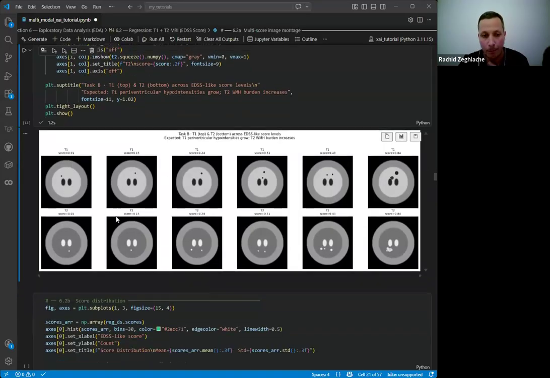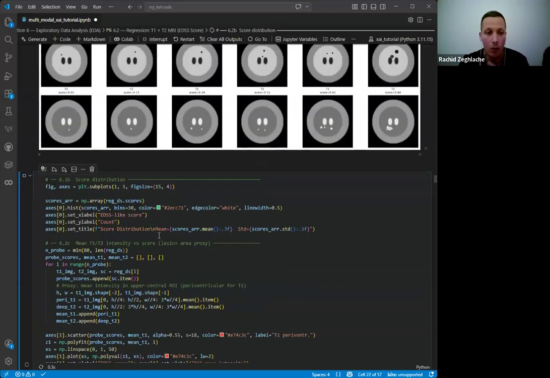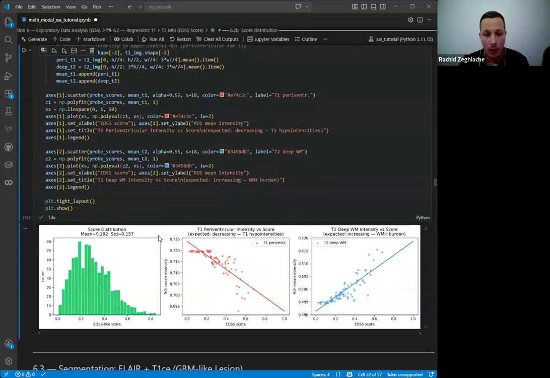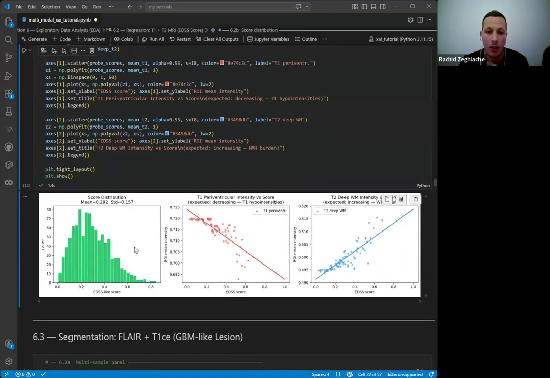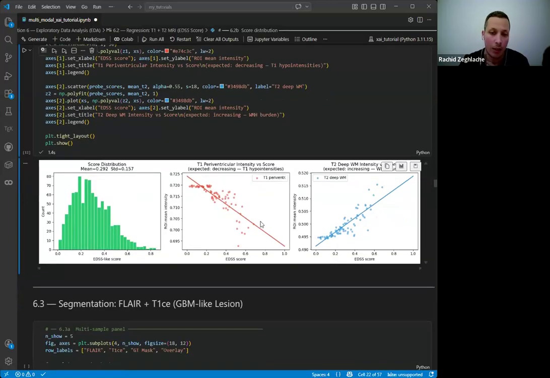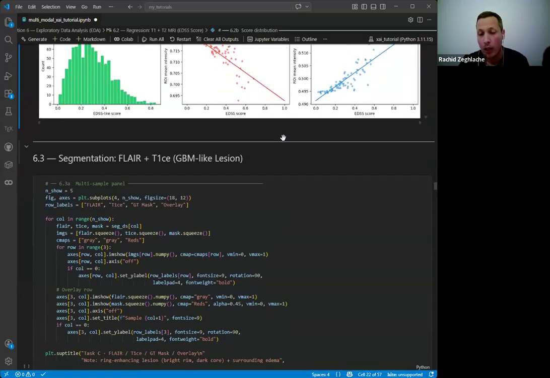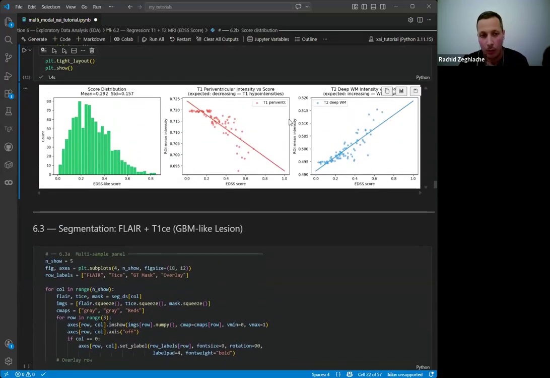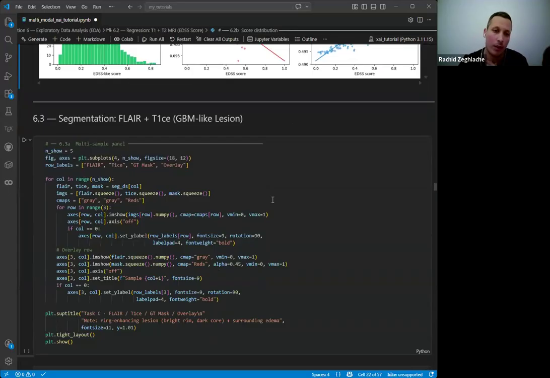Then you can also see the distribution of the pixels, and the intensities inside T1 and T2 are correlated with the score. Since the data is generated, the correlation is quite good; most of the time you will not expect that kind of correlation in a real-world dataset.